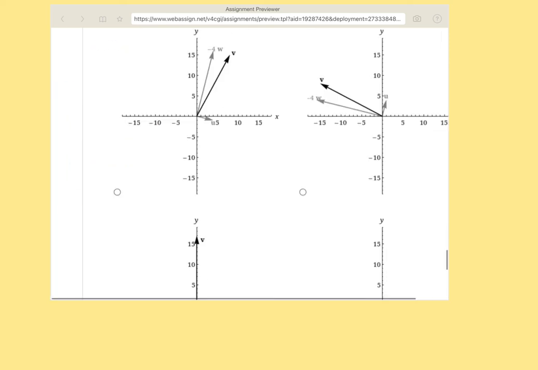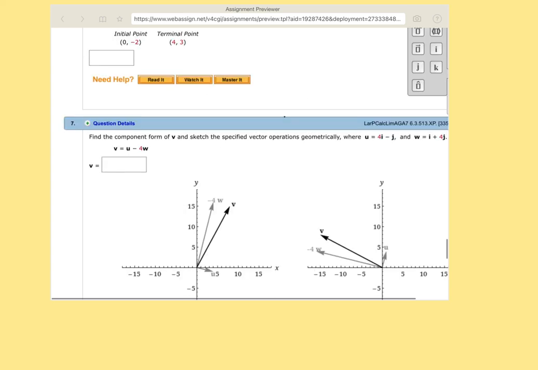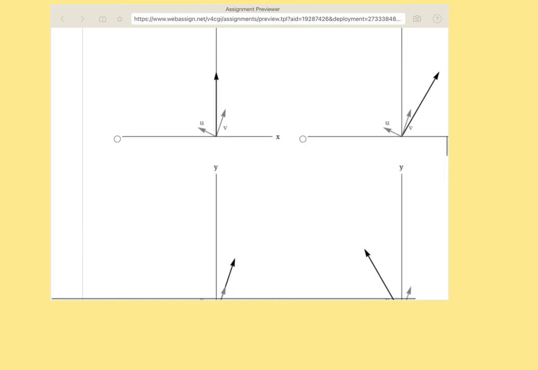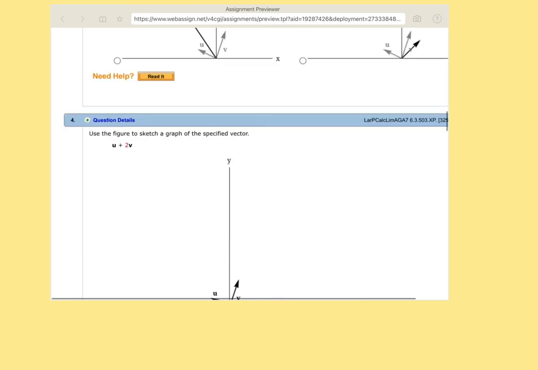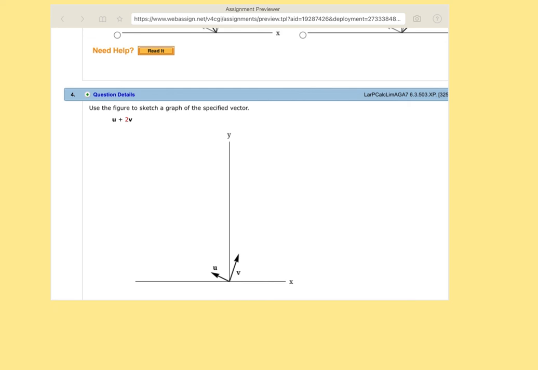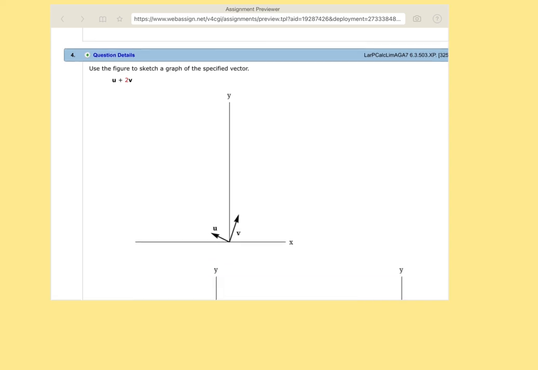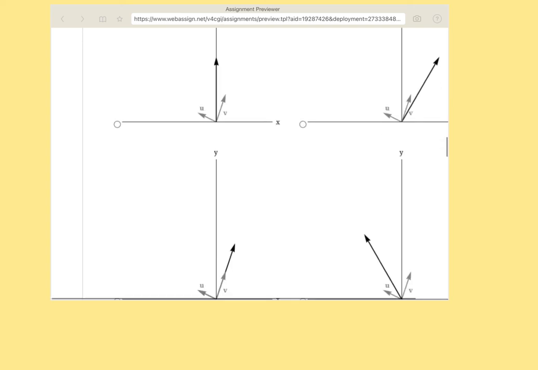The other is to make sure, so when you have questions like this one, you know the coordinate points. So 5, you can just draw after you get the answers. But 4, I don't know the lengths of u and v to plot them and add those points. I have to physically, like this one says u plus 2v. I'm going to take v, I'm going to double its length, and then I'm going to draw out my little parallelogram. Those drawings have to be done on the PDF on Notability, okay? And then you can come in here and select from your multiple choice. You will not have multiple choice on your test, so I want to stress that's why I'm making you do this, okay?